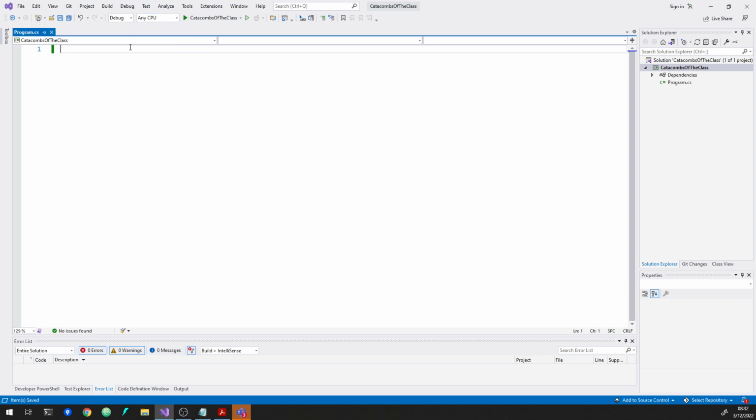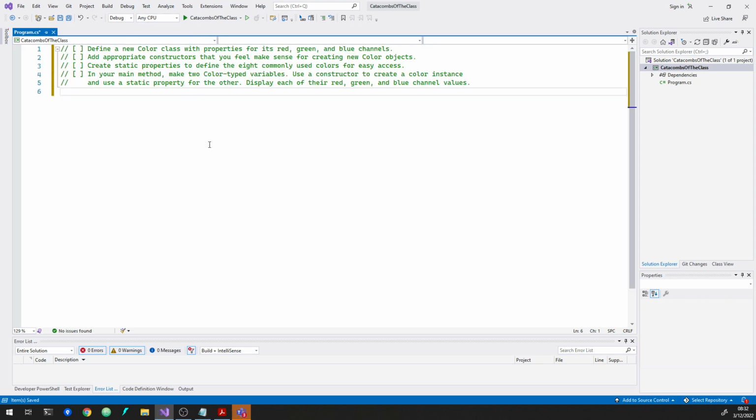I'm going to copy this into here. So we got our checklist again. Define a new color class with properties for its red, green, and blue channel. So this is a lot like what we just did with the point. And we're just going to make a public class color. And now we need properties for red, green, and blue channels.